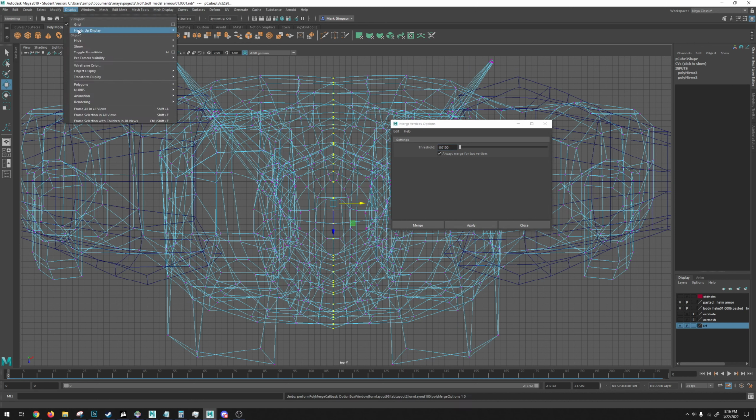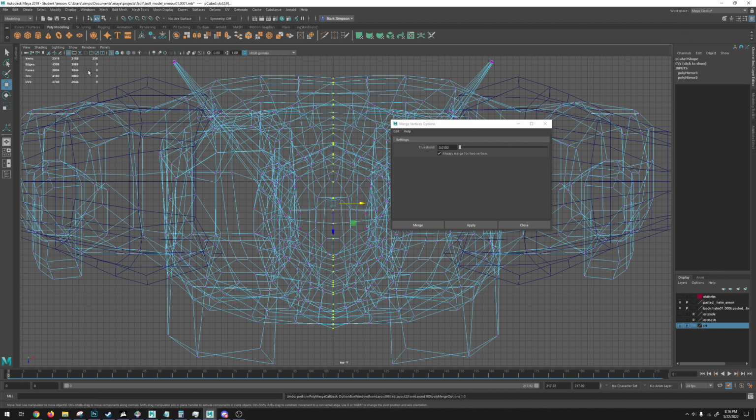I can make that more obvious if I have polygon count showing, because now I can see the vertex count. Say I'm selecting 236 vertices, and I apply, it's knocked it down to 59.